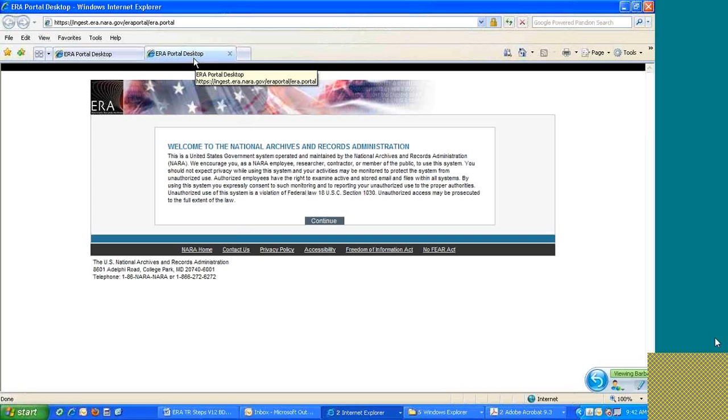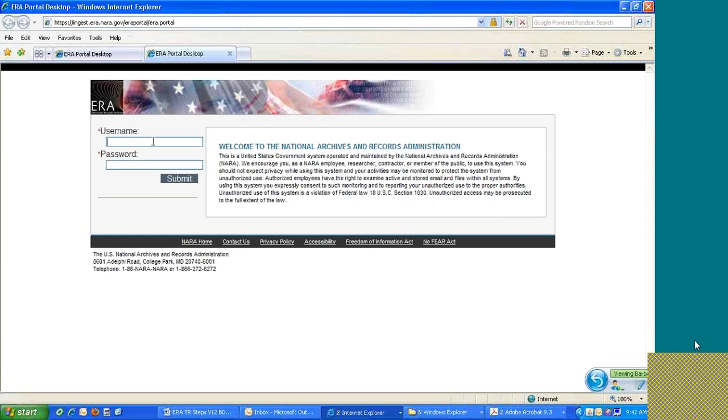So now, here's your if-then-else. If you want to go HTTPS, this is the route you go. You have to go to this ingest site, which uses the exact same user ID and password, but it is a different site, which is why you have to get out of the other one. It looks the same, and I hate that it looks the same, but you just have to know where you are and make sure that you get out. My fingers crossed, I got the right password.